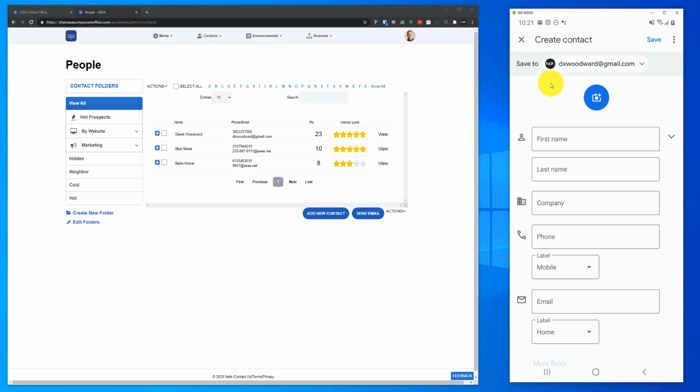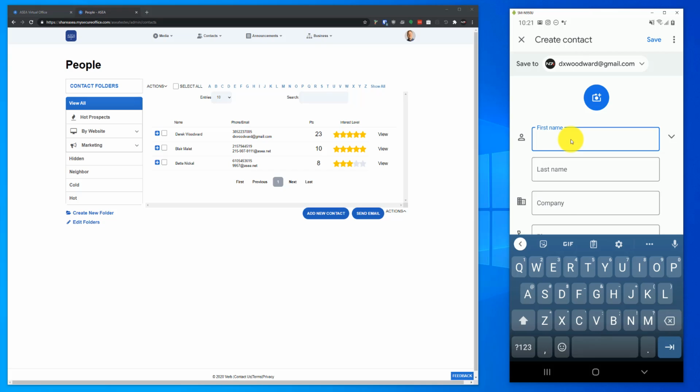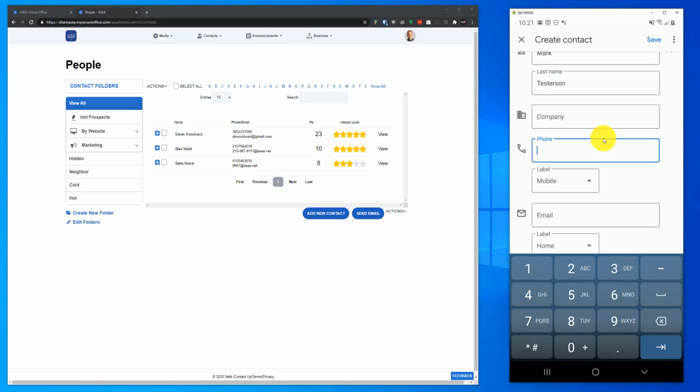I'm on an Android device, and so you're going to look for the plus icon on your iPad or iPhone as well. Let's go ahead and add a test contact here, Testerson. Now let's add the name here. Let's put in a fake phone number here as well. And let's hit save.